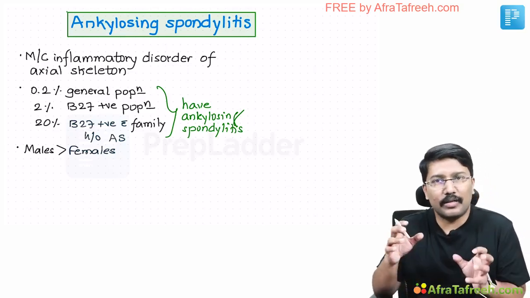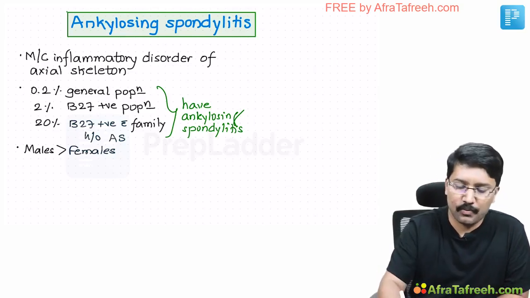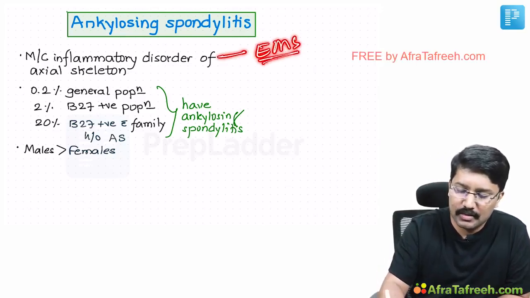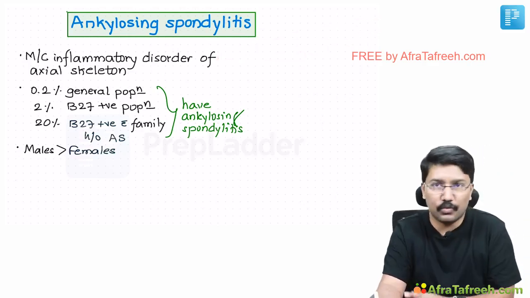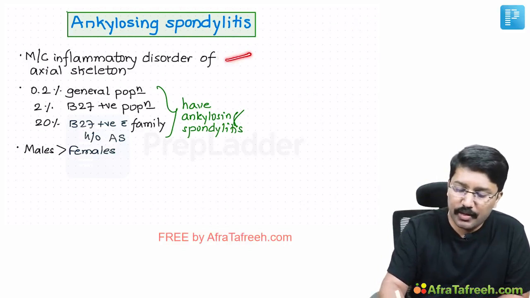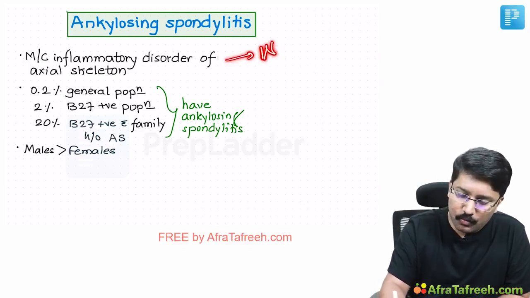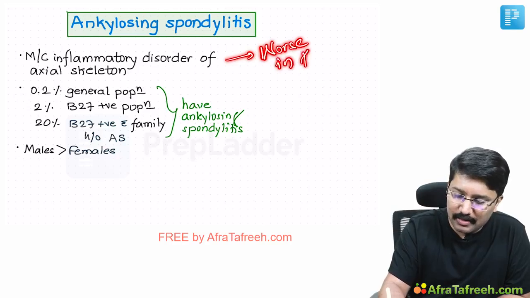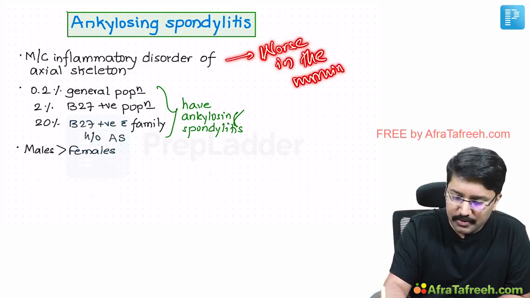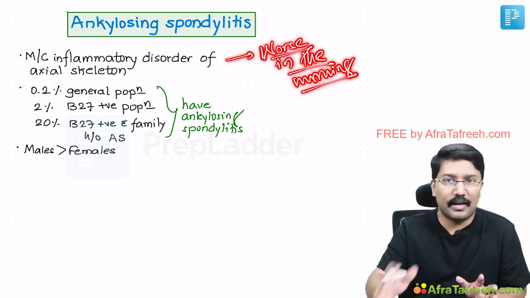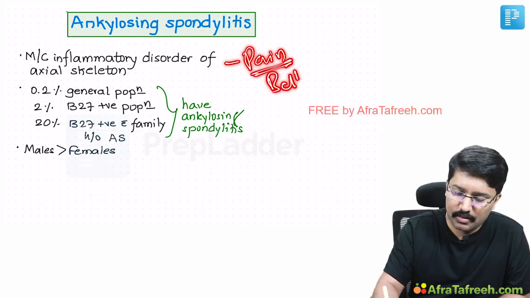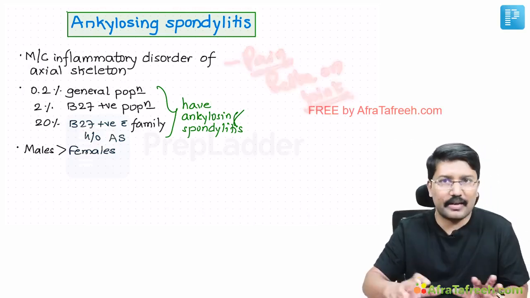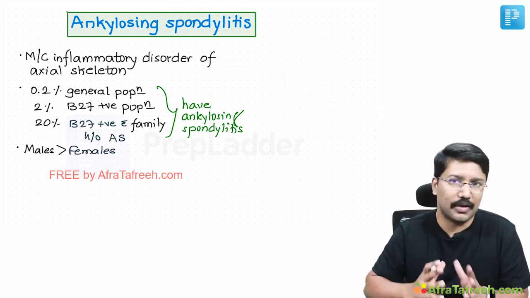So these patients will have all the characteristic manifestations of inflammatory arthritis in the form of early morning stiffness lasting for at least more than 30 minutes. In most cases it is going to last for more than 45 minutes to 1 hour. And the joint pain is worse in the morning and gets better as the day progresses. The pain is worse when lying idle, and better on movement of joints, on joint movement or exercise. That is the characteristic of inflammatory arthritis. So that holds good here also.